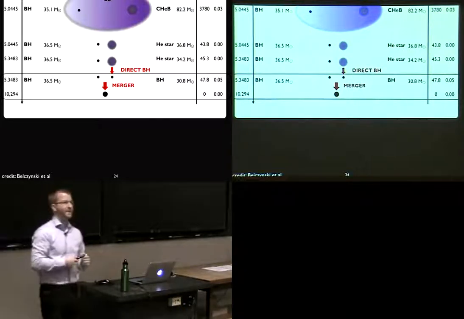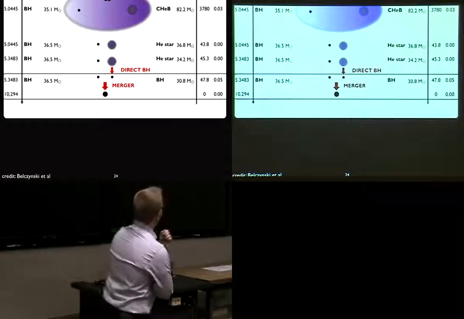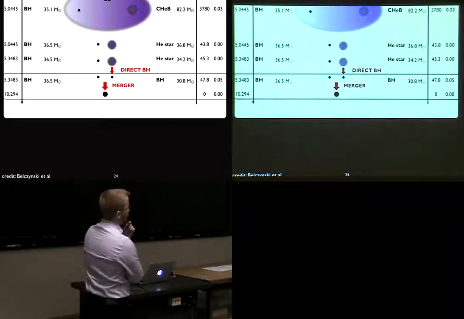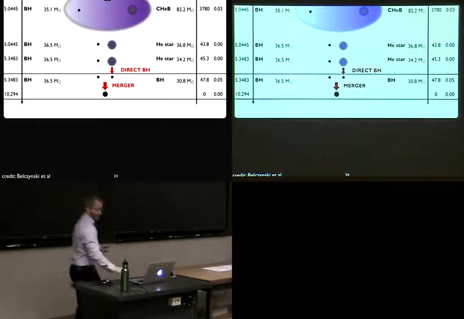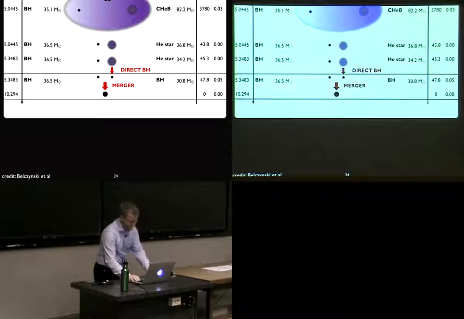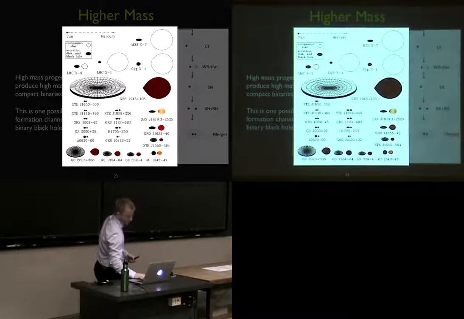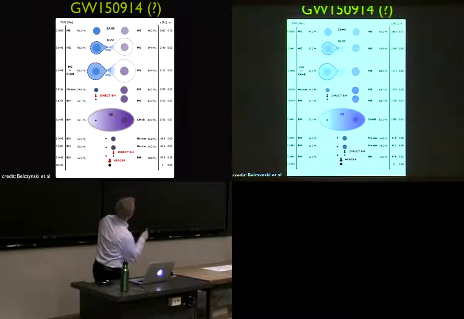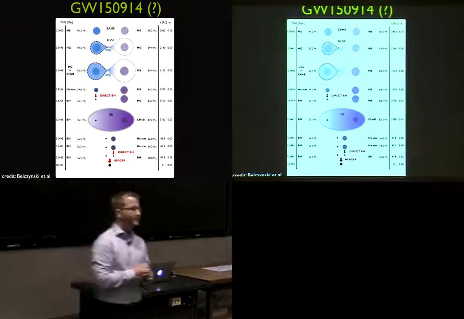Yes? There's a tremendous loss of mass in your fourth to the last, or third to the last step on the right-hand side. What happened to all of that mass? All right, let's take it back here. It goes from 82 to 37. So we are looking at over where? Sorry. So it says 82 at 2 down to 36 at 8. That's a huge loss of mass. Yes. In not very much time.